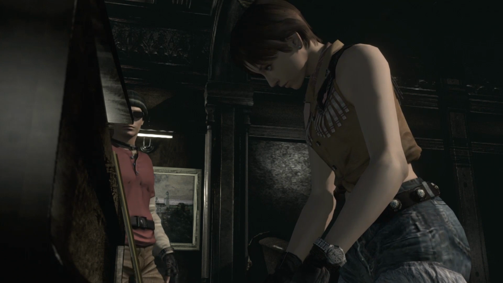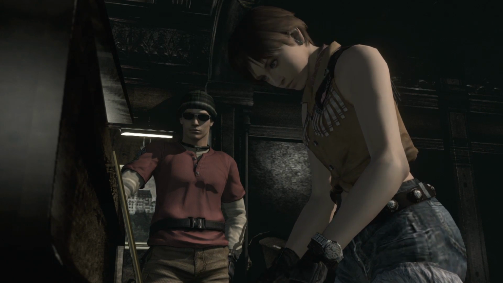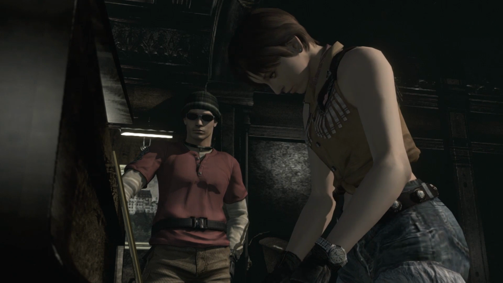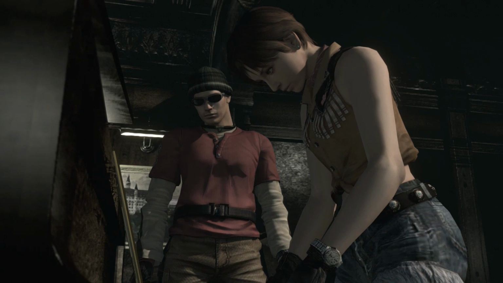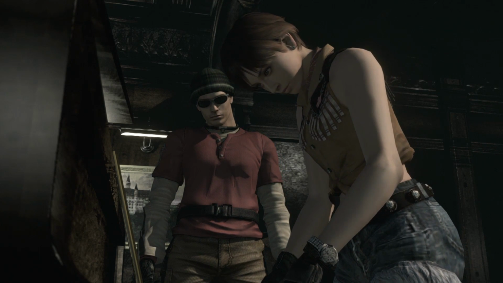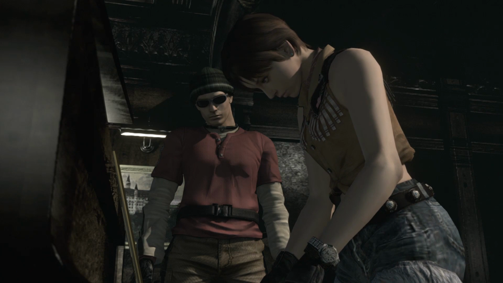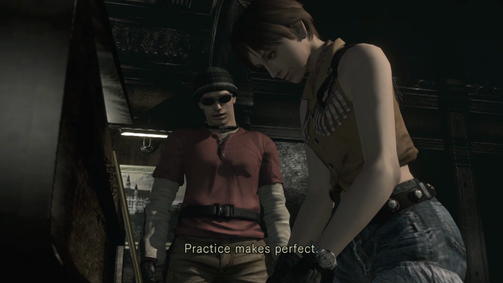Of course, Jill knows how to play a piano and can skip this rigmarole and actually get this puzzle done a whole lot sooner. I thought you were going to say rigor mortis. I was like, is that a zombie joke? Rebecca, it's very impressive that you know how to play Wonderwall. Can you play anything else? I can play Stairway to Heaven. Oh, god damn it. Practice makes perfect.